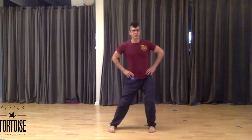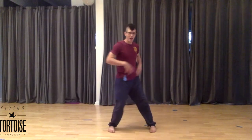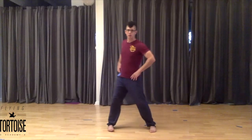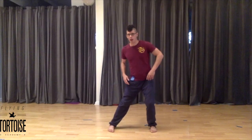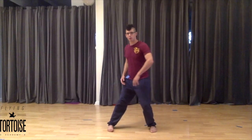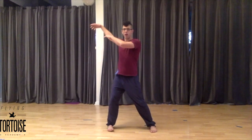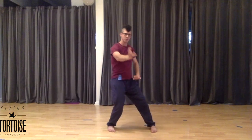This is a function of the hips being a ball and socket joint. We can't just move in a plane side to side. There has to be an allowance for that spherical shape of the structure. All right, we're gonna utilize that lift as we bring our arms into play here. So as tape side comes forward, it's gonna roll in, around, and now as you go to that lifting part, the hip's gonna lift just a little bit first, and the arms are gonna follow. As I continue around, they slice.